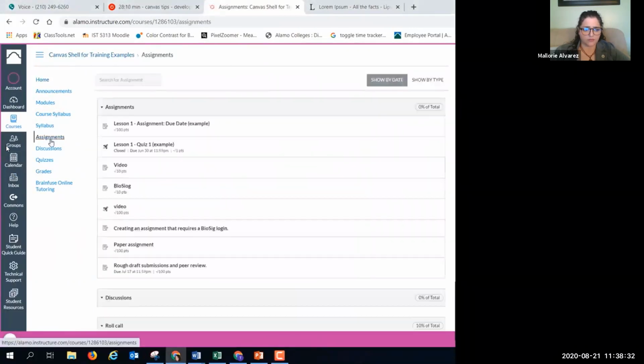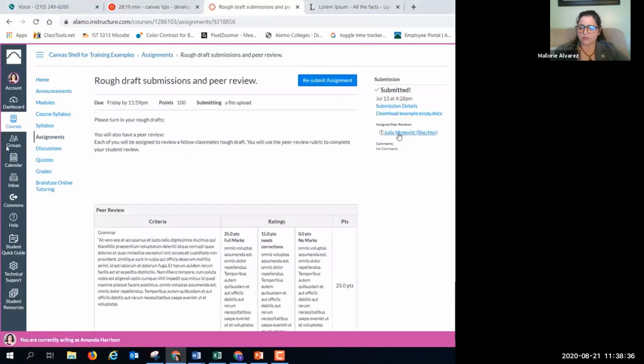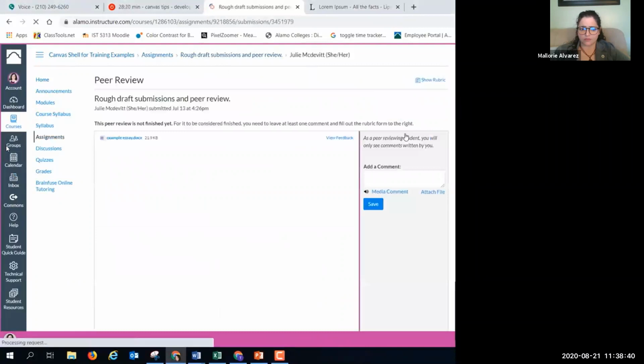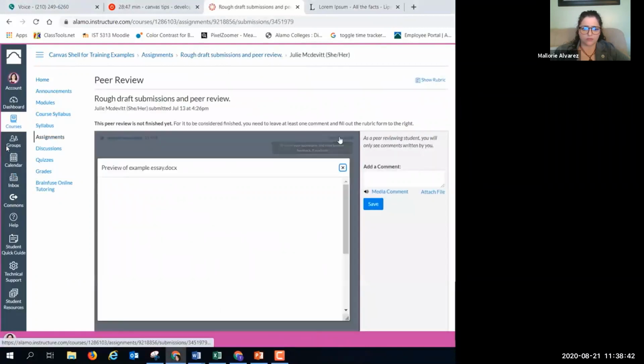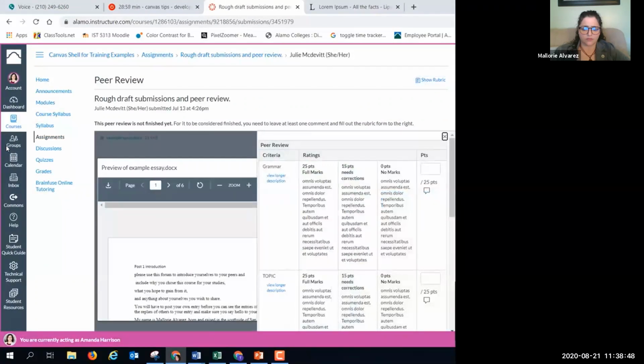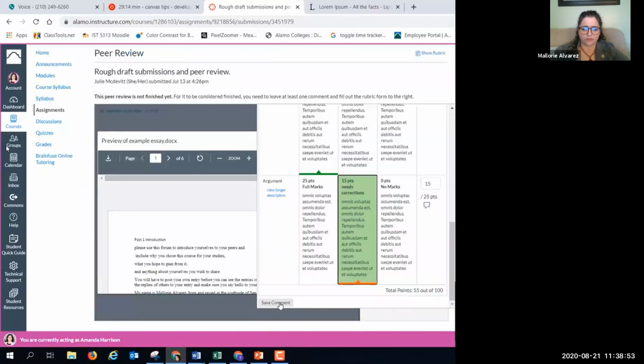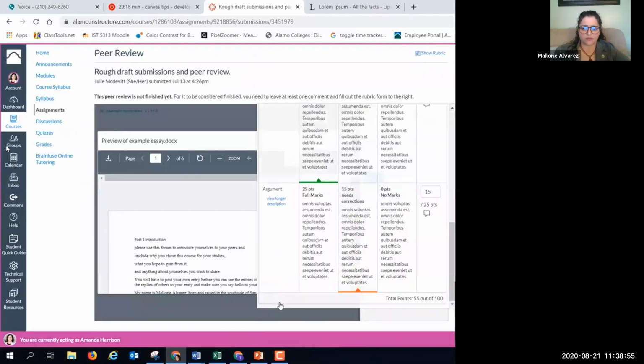So I'm going to click Assignments. I will see the peer review section right here. It says that I am assigned to this student to do a peer review. Click on this item here, or I can click View Feedback. And also, if I click Show Rubric, it gives me a chance to grade the student's essay, and then I would click Save Comments.